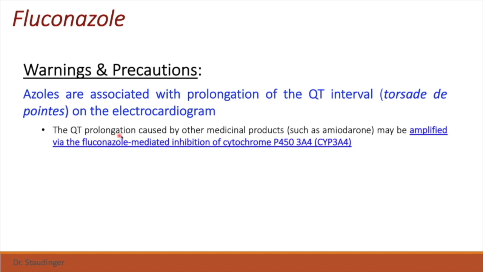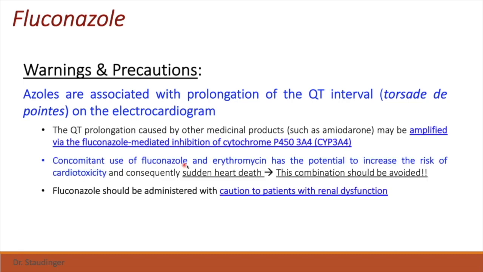This QT prolongation is caused by other medicinal products such as amiodarone and can be amplified via fluconazole-mediated inhibition of the cytochrome P450 system in humans, CYP3A4. Concomitant use of fluconazole and erythromycin has the potential to increase the risk of cardiotoxicity, causing sudden cardiac death. This combination should be avoided at all costs. Fluconazole should also be administered with caution in patients with renal dysfunction.